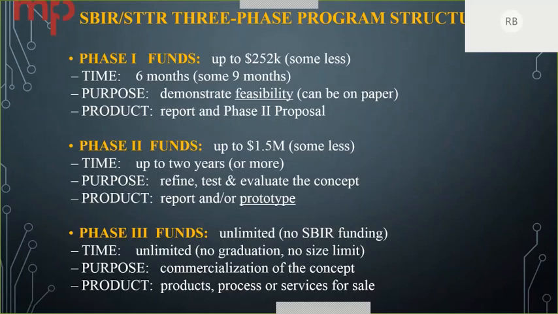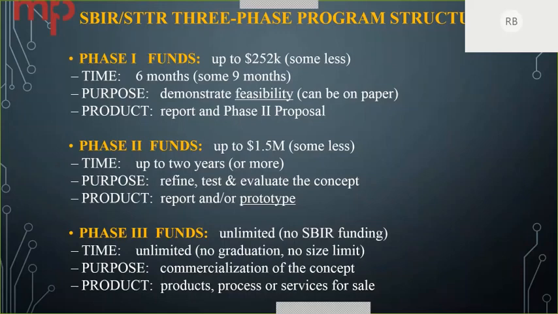That's what that means. It takes about 6 to 9 months to get a phase 1 done, and that sometimes becomes a challenge or a disadvantage, because it takes 6 months working on that, and then as small businesses, you have to consider what else you are working on to keep the business going. So you probably have to put a team together to work on that for 6 to 9 months, and then you want to look forward to perhaps getting a phase 2 if the government is satisfied with your feasibility study in phase 1.